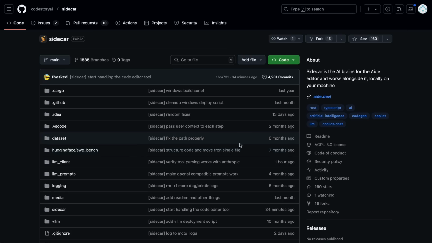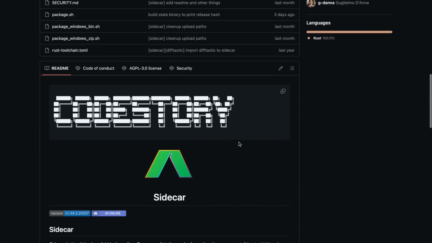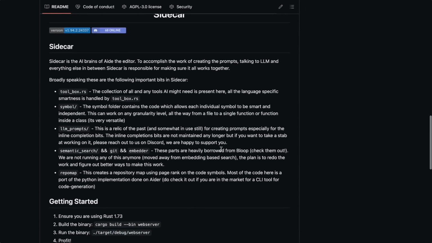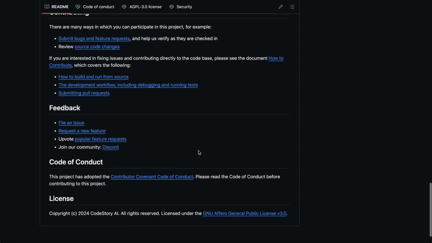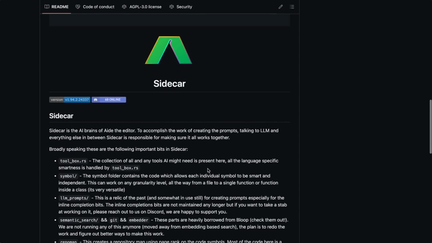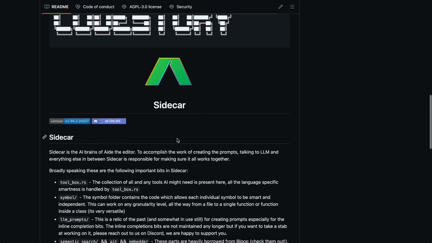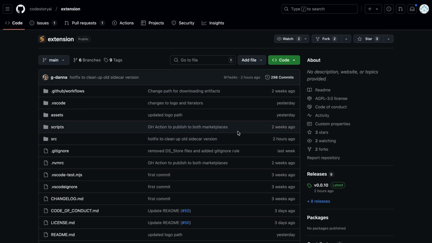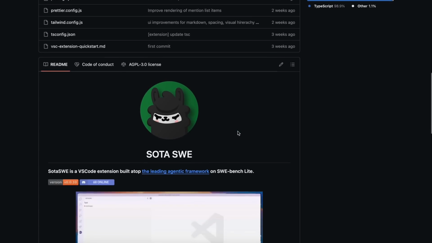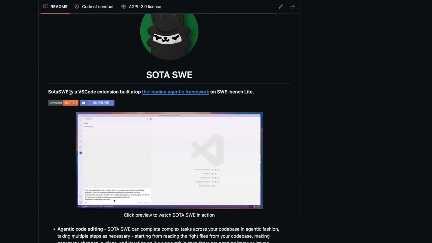Their AI editor was based on one of their agentic systems called Sidecar, which apparently tops the SWE Bench and is the best AI agentic system for software development tasks, which is what they claim. Now, you could use Sidecar individually, but it is rough to use. But recently, Aide launched a VSCode extension called Codestory Sota SWE.